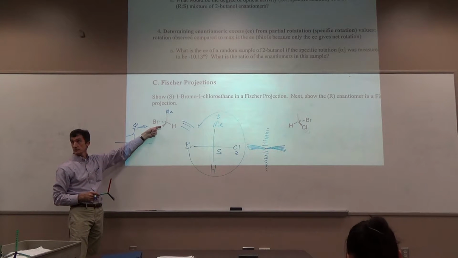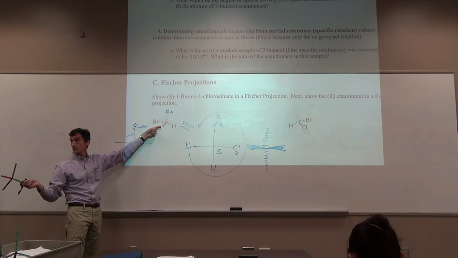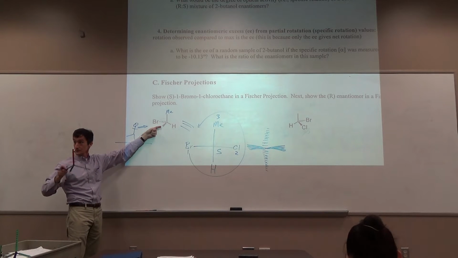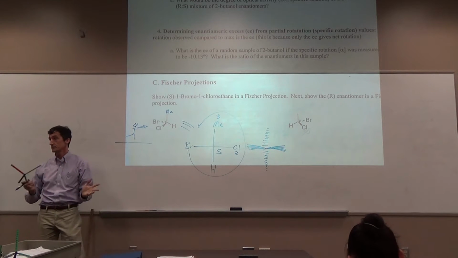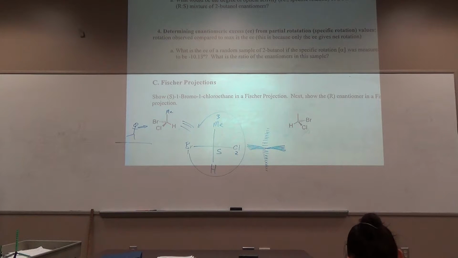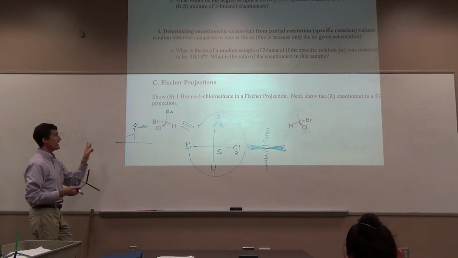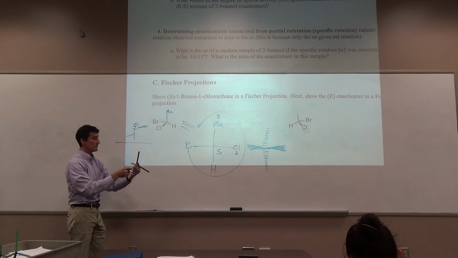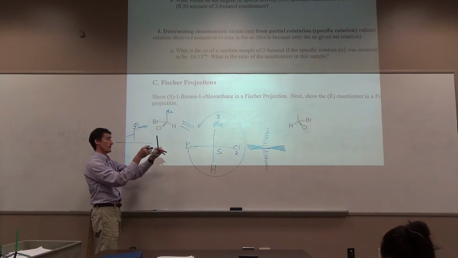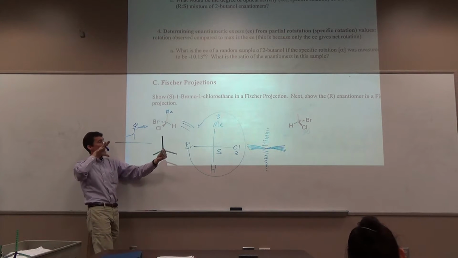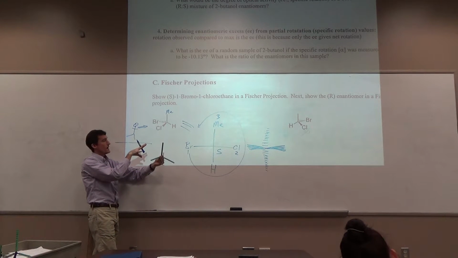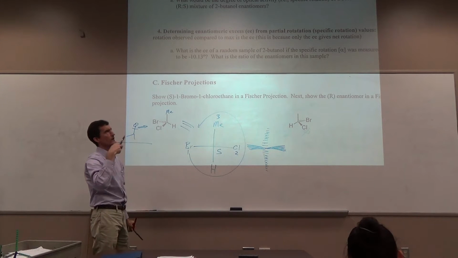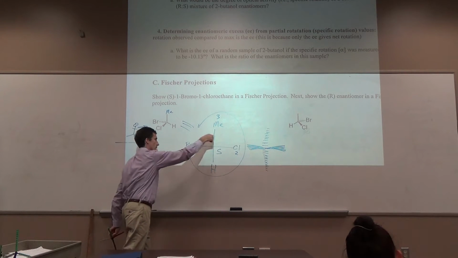Why did somebody say that was originally R? Who said it was R? You said because you. Okay. The problem is the H is not forward or back. The way you did it was not right. The H has to be forward. You can do it and reverse it. But now we're actually looking at it with the H back, because how am I looking at it? I'm looking at it, and where's the H? It's back. But instead of looking at it and then thinking, okay, well, what am I seeing? I drew what I see. Then I determine.